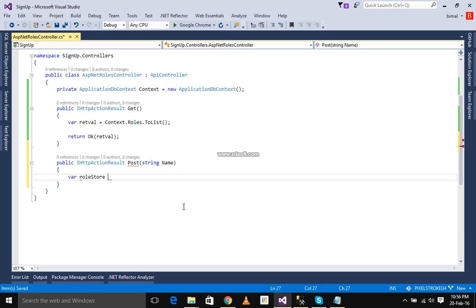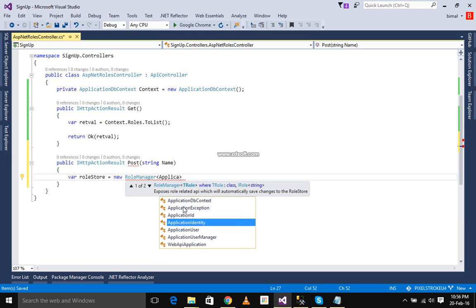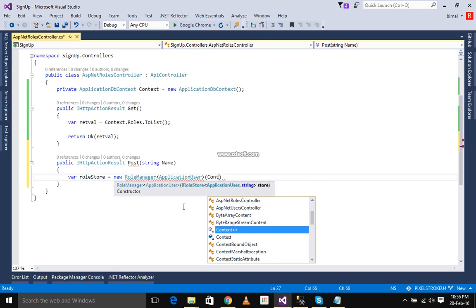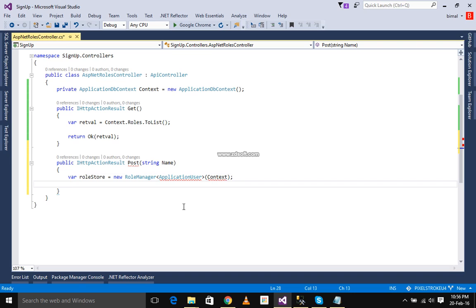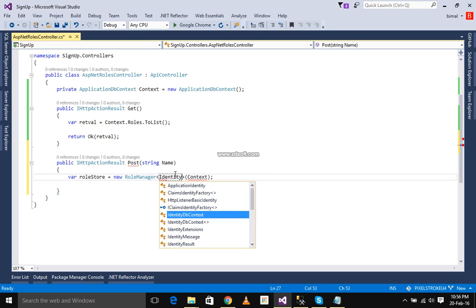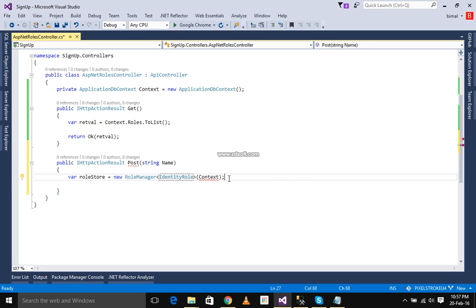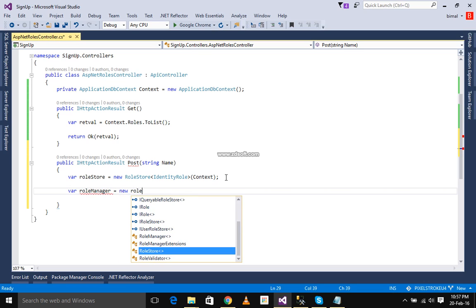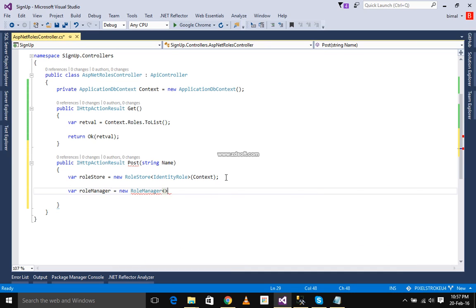Create a role store with application user context and identity role, then a role manager with identity role plus the role store.